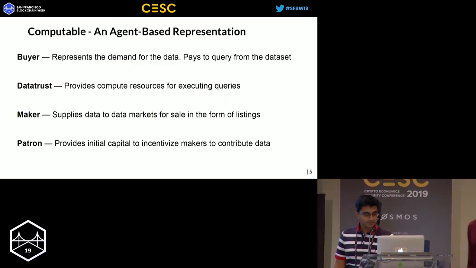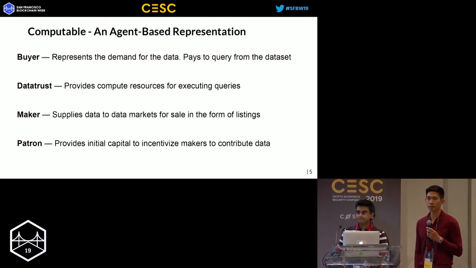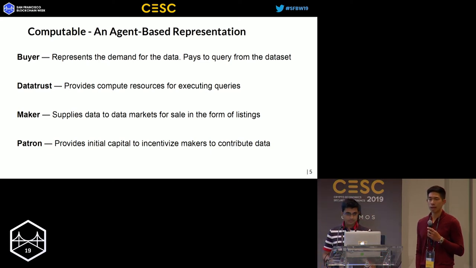Well, yeah, so as Bharath mentioned, Computable used the Gauntlet platform to help with the design and optimization of their decentralized data market protocol. On the Gauntlet platform, we do a lot of economic-based stress testing using agent-based simulation to make sure that the incentives are balanced for different types of participants in the network. We want to make sure that incentives for early adopters are equitable relative to later adopters in the system, and that the whole system is expected to behave in a reasonable way, at least from a game theoretic perspective.